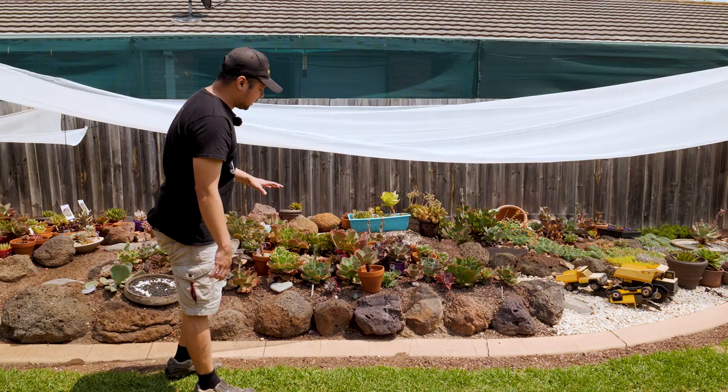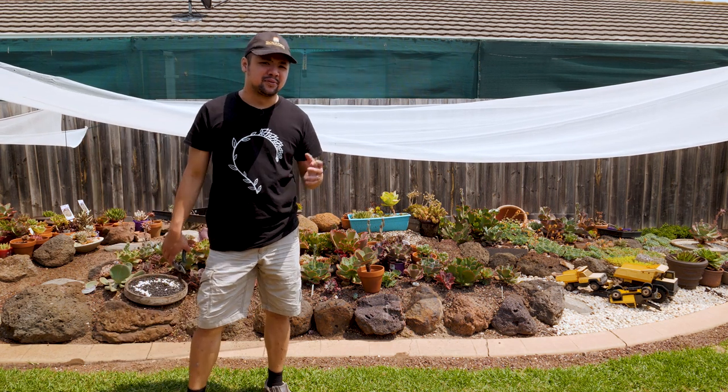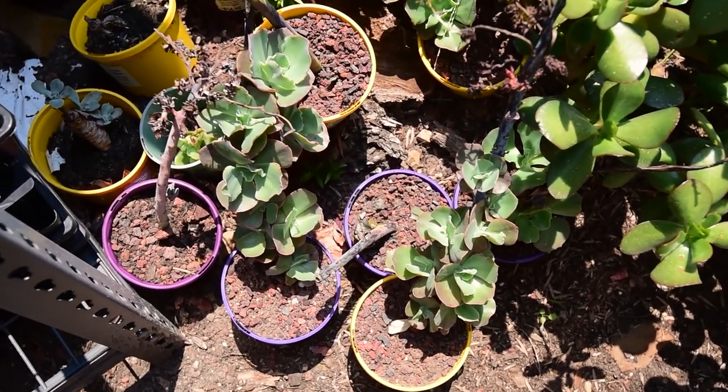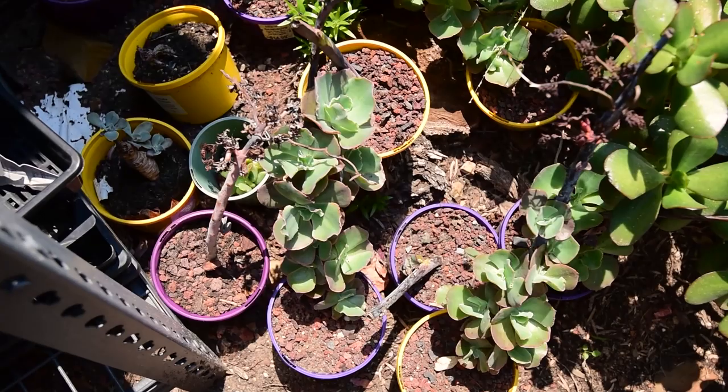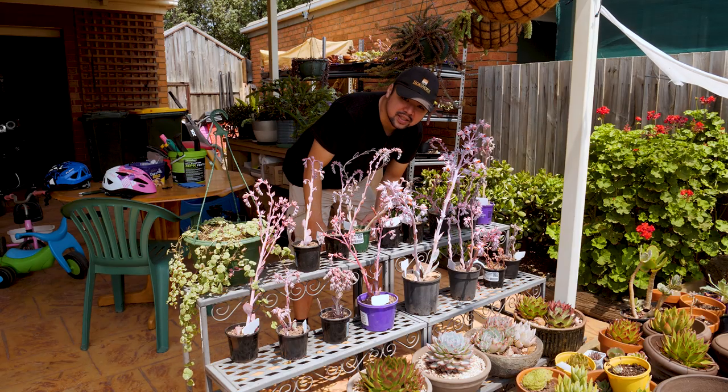My goal is to get rid of all of the flowers. The main reason behind that is to discourage insects from gathering around my plants. Thanks to previous experiments with flower stalk propagation, I have chosen to keep the thicker stems and discard the thinner ones. It has only been a few days since I harvested these flower stalks.